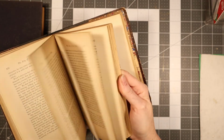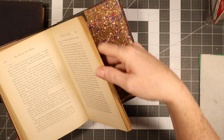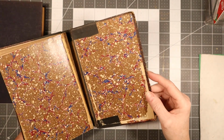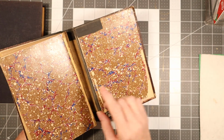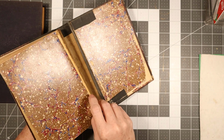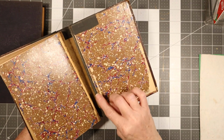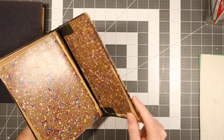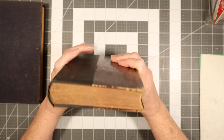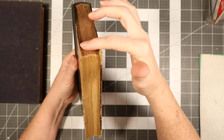Some people in the junk journal world like to tear up books. You know, I'm just not one of those kind of people. I love these books. You can find any other book to tear up that's newer, because they're not as important. These are our history. And you can see where that came loose right from this. This one is one of the rare ones. You can tell by looking at that too. Look at that. Isn't that cool? It's got that different tone right there.